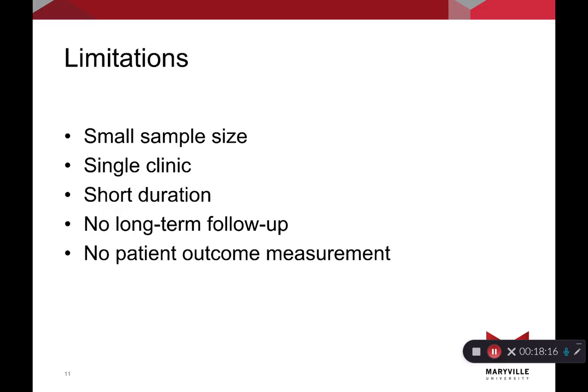Another limitation was the short duration of the project. The implementation period was only 10 weeks, which was sufficient to evaluate whether screening improved identification, but not long enough to evaluate long-term sustainability. There was also no long-term patient follow-up. For example, this project did not determine whether patients who were identified as high risk subsequently lost weight, increased physical activity, improved their hemoglobin A1C, or avoided progression to type 2 diabetes.